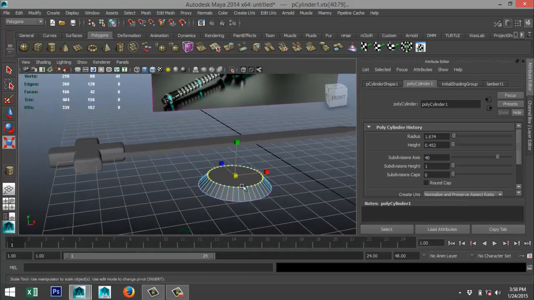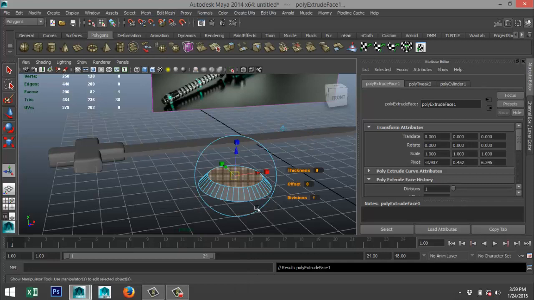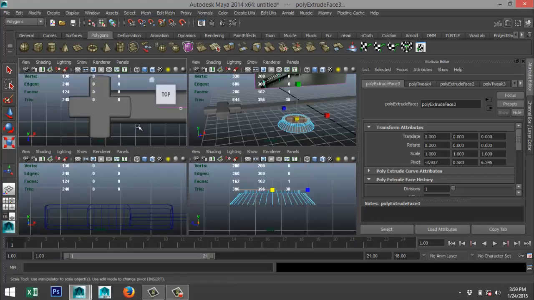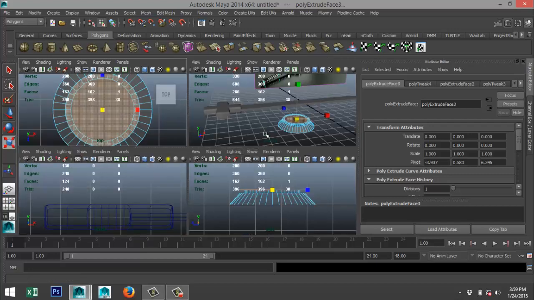All right. Right click face, select that, Edit Mesh, extrude, hit R, pull that in, G to repeat, W to pull up, G to repeat again, R to scale out again. Check that from our top view to make sure that we pull that out to the dimension that we already had.